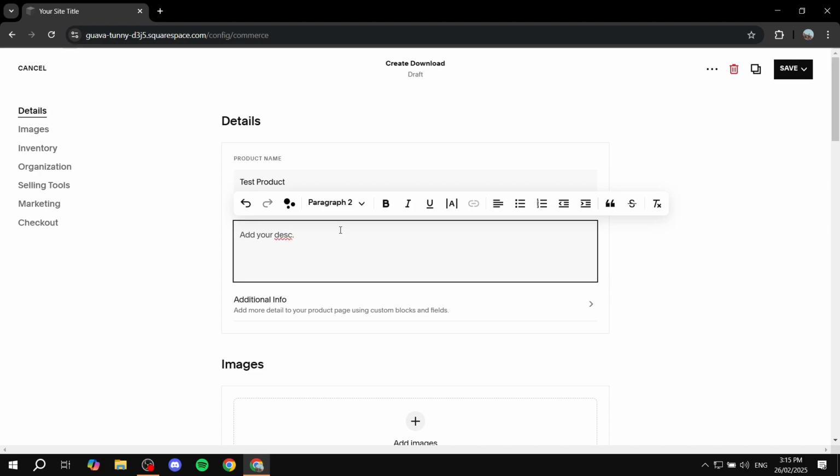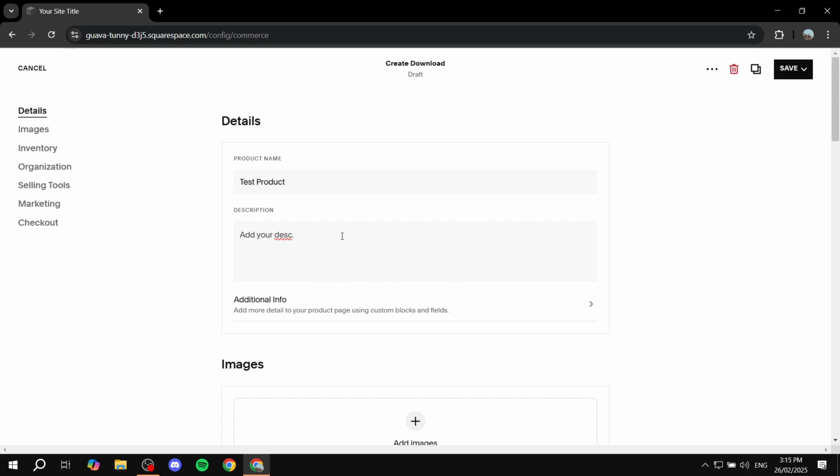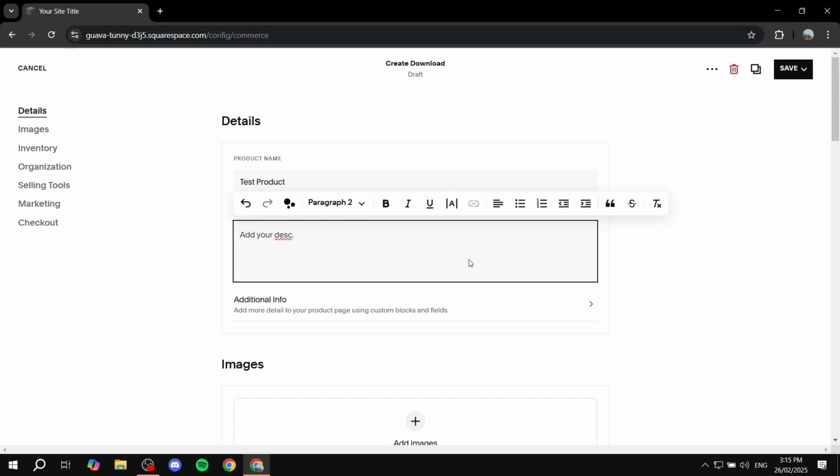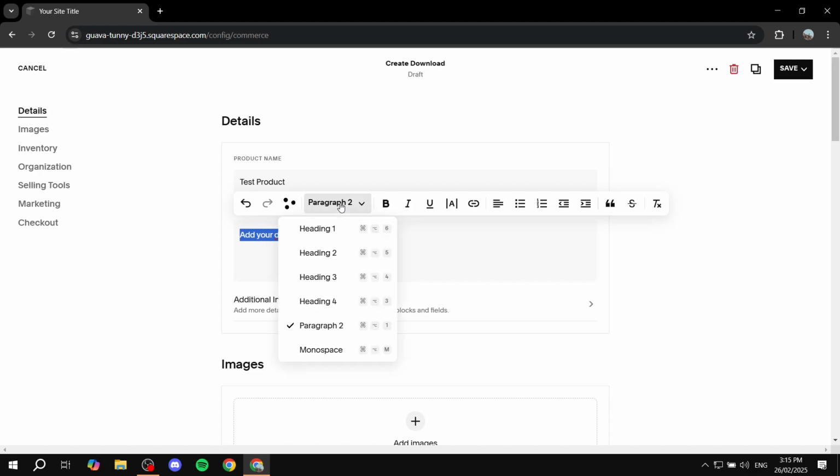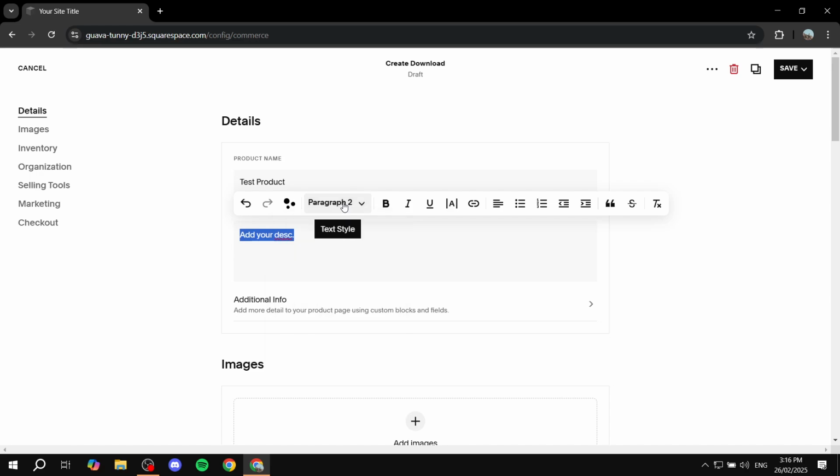Just go ahead and add whatever you think is best when it comes to your description and make sure it actually attracts people to buy your item. So this is going to be a very helpful tool, and you have the ability to fully customize your text. When it comes to formatting, you can actually make it bold, italics, underline, and there's plenty more that you can play around with, even the sizes of the heading or paragraph and so on.